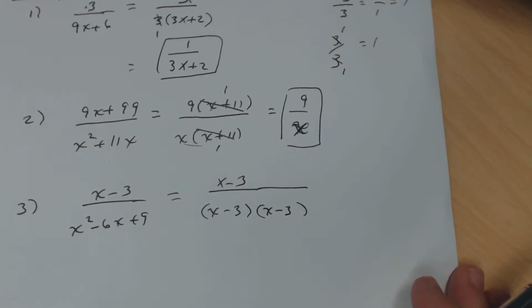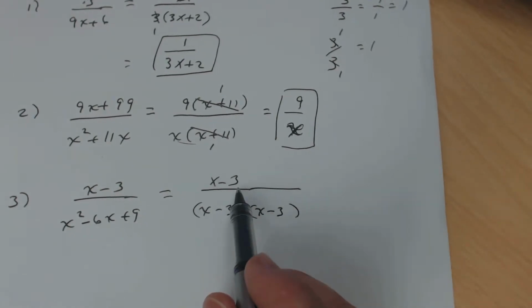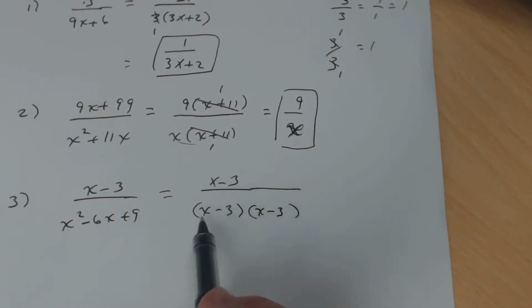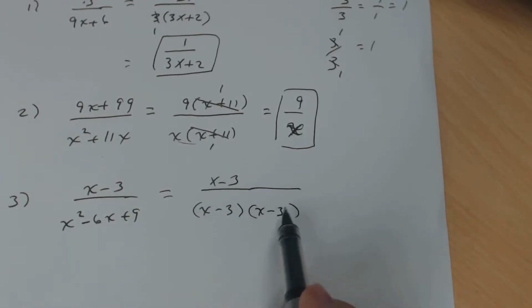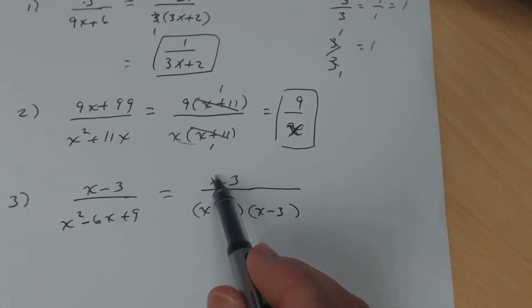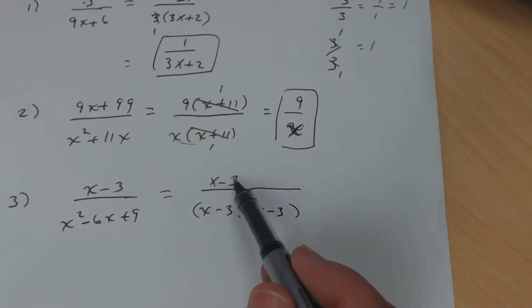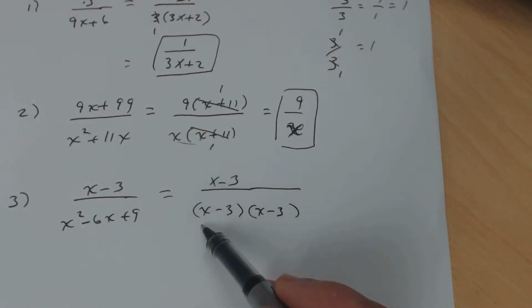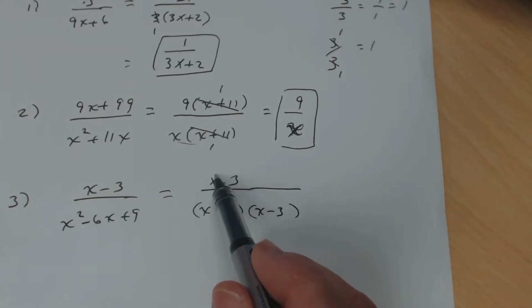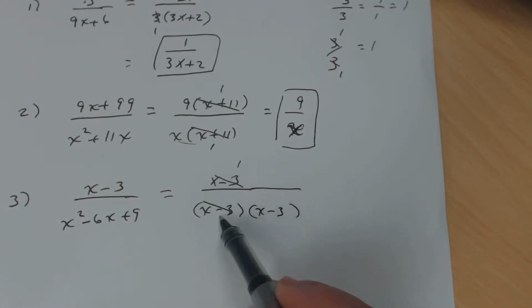All right. Now, look at your factors. I have x minus 3 occurring as a factor up here, and x minus 3 occurring as a factor down here. So let's see if we can reduce. Think of these as factors. X minus 3 is a factor. Is there an x minus 3 occurring as a factor down here? The answer is yes. In fact, there are 2 of them. But I can only reduce 1 at a time. So this is 1, and this is 1.